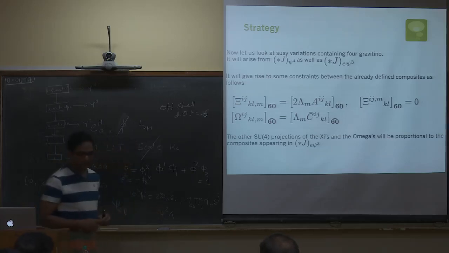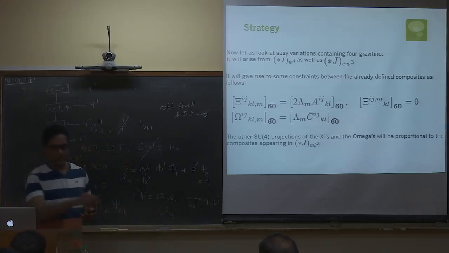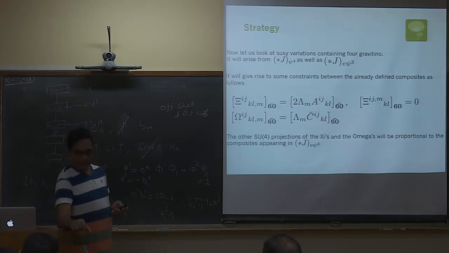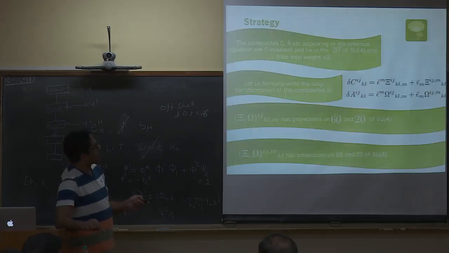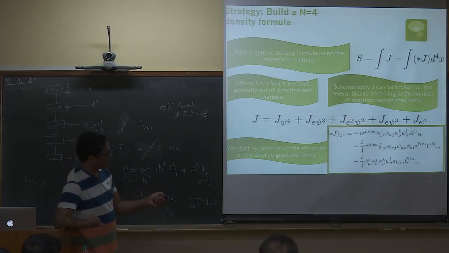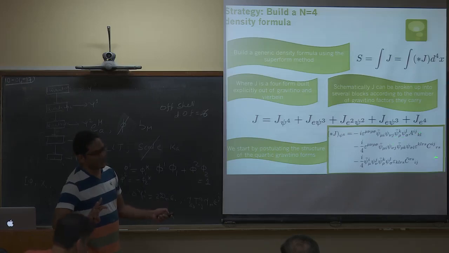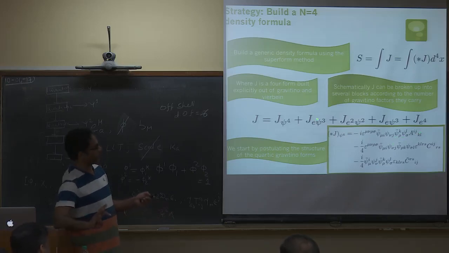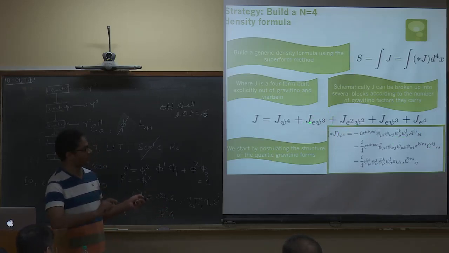That's right. I'm just trying to understand. You start with the 4 psi term, and you said the supersymmetry, and then you looked at terms in the supersymmetry variation that also gave you 4 psi. Where did those come from? Okay, so the star j psi q, star j psi 4 is this. The supersymmetry transformation from this, which contains also 4 gravitino, will happen when the supersymmetry transformation doesn't act on the gravitino but acts on the A's and the C's. And from the supersymmetry transformation of E psi q, which will give 4 gravitino, will happen when the supersymmetry transformation acts on the Weyl bein, E, and also on psi, because you have psi square term here.